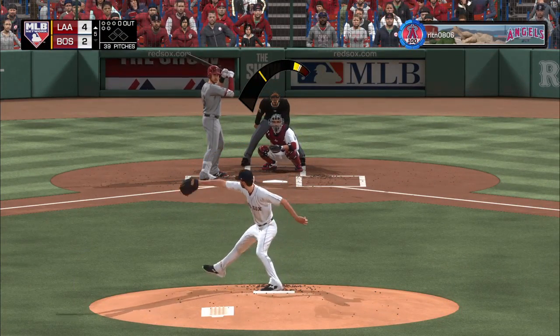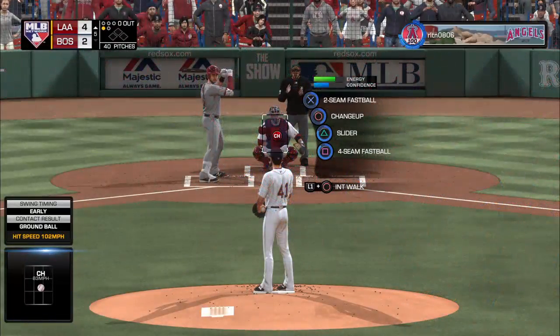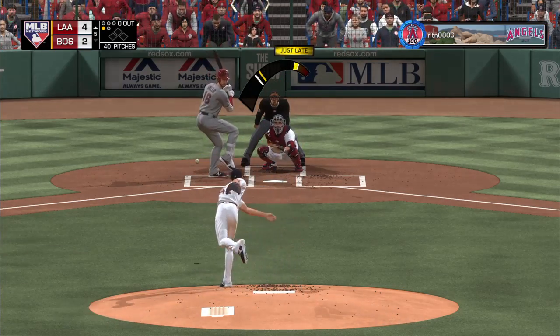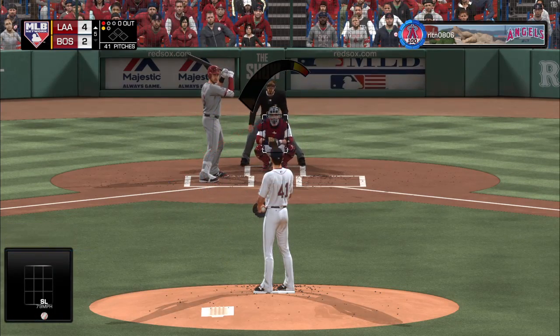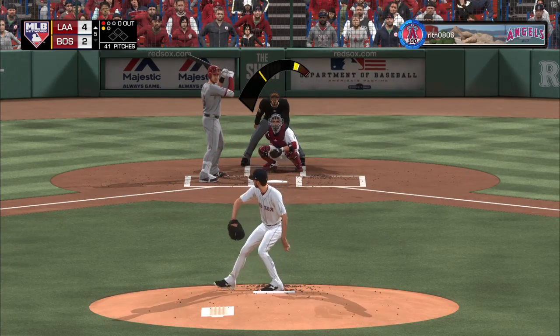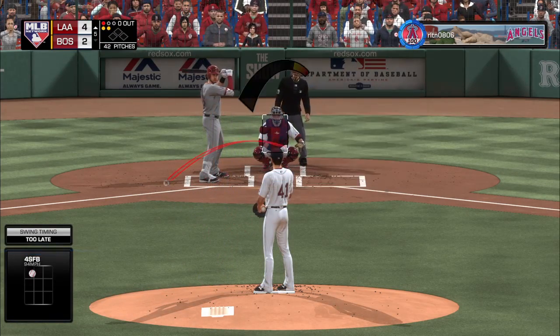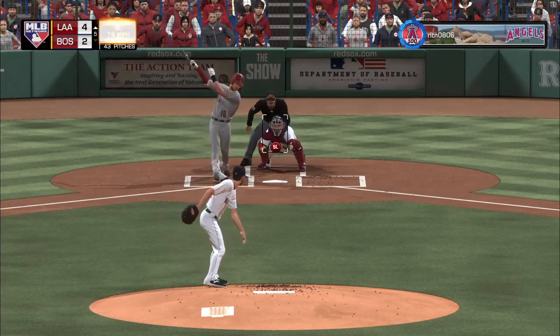Into the windup and the pitch. Hit hard to the right. Foul. Into the windup. Here comes the 0-1. And that slider's almost in the dirt. He's certainly giving up plenty of hits in this one, but the funny thing is he hasn't walked anyone yet. That tells me he's throwing strikes, but he's just not throwing enough quality strikes. Got him.